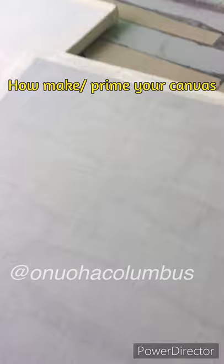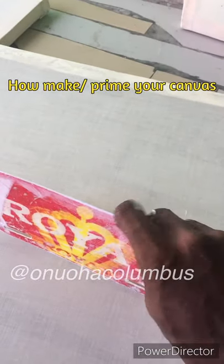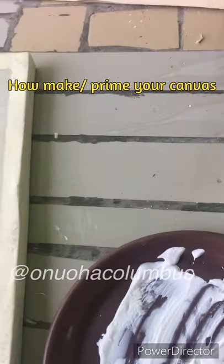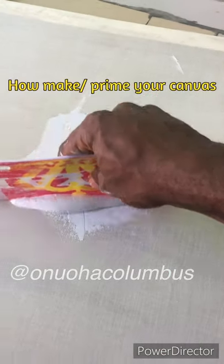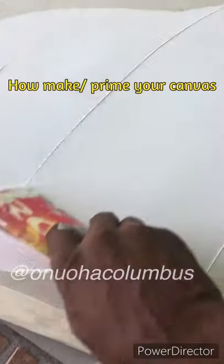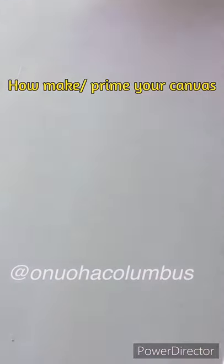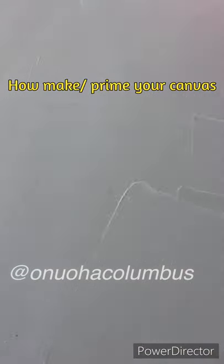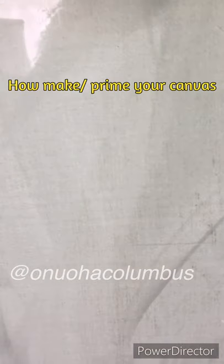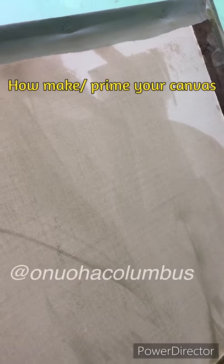Now you can use anything flat — any flat surface, something that is straight like a ruler. This is the already mixed primer, the mixture of top bond and emulsion. This is how you spread it — make sure there are no holes. After this you stop seeing all the transparency of the fabric material. You can create texture if you want, but I sometimes like making it smooth, depending on what you want to do. Can you see now? It's not transparent anymore. You can't see through it.